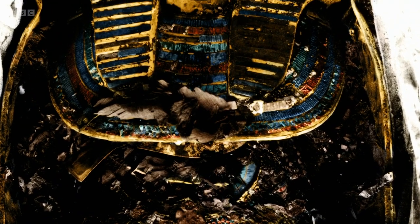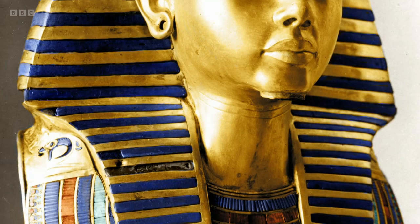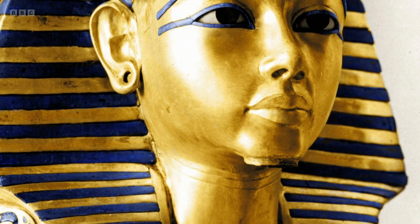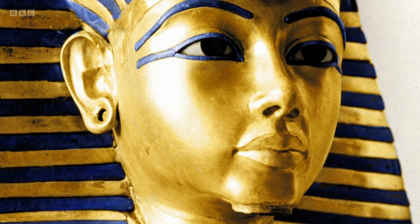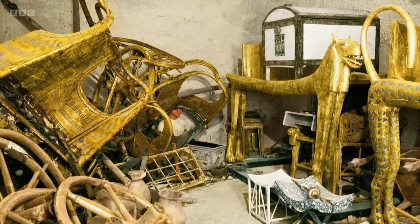But as Carter struggled to remove the mask from the mummy, its beard became detached, seemingly highlighting his boyish looks. And here we have an explanation of why his tomb was so small. Tutankhamun's remains were not those of old King Tut at all, but of a teenager. He died, age 19, before his official tomb had been finished. The jumbled tomb that Carter discovered was a rush job for the untimely death of a young man.